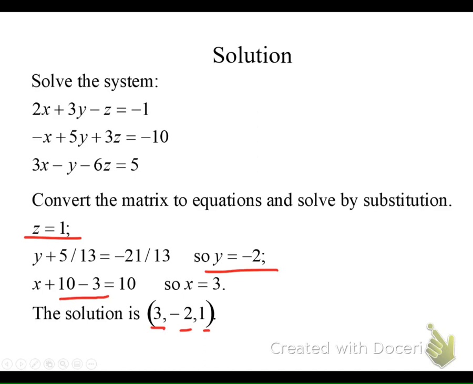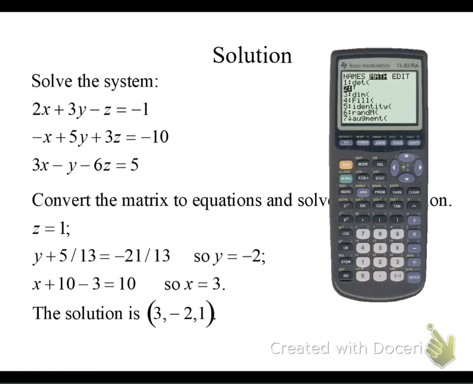I'm going to clear my home screen, which was whatever I did last from yesterday's homework assignment. So I'm going to hit second matrix. And I'm actually going to arrow over to the math option. And then I want you to... I just realized you can't see the screen. Hold on. There you go.